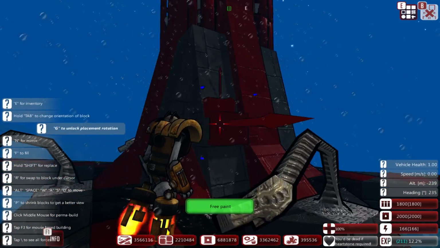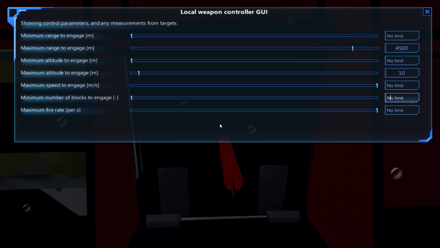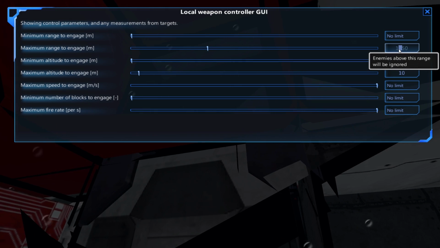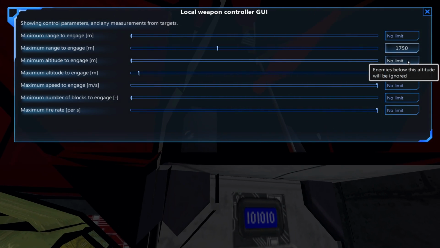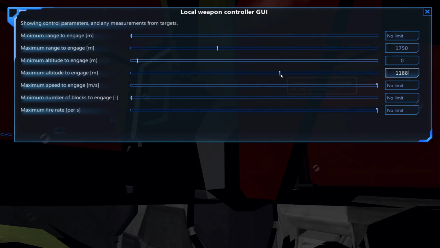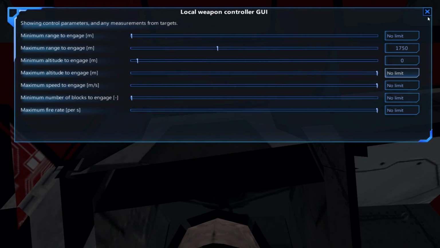Let's adjust you then. There we go. Right, so 1,750 we'll set this to. That's significantly less far than the torpedoes, but it's fine. Also, minimum altitude to engage should be 0. And maximum altitude to engage should have no limit. Just go for whatever you want. But don't target things that are in the water. And that should be all we need to do.